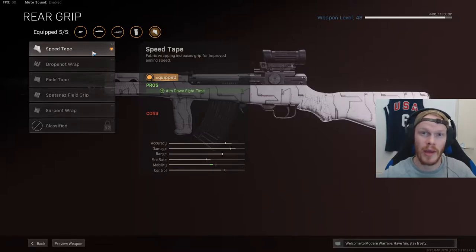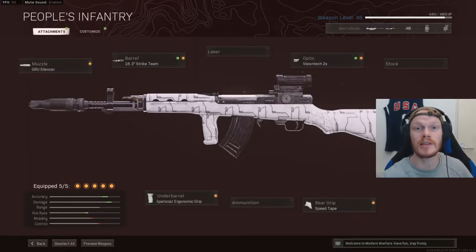We're not using the 30 round mag because it already has 25 as a base weapon, and I don't think the 5 bullets make that much of a difference. So this is the Type 63 class setup.